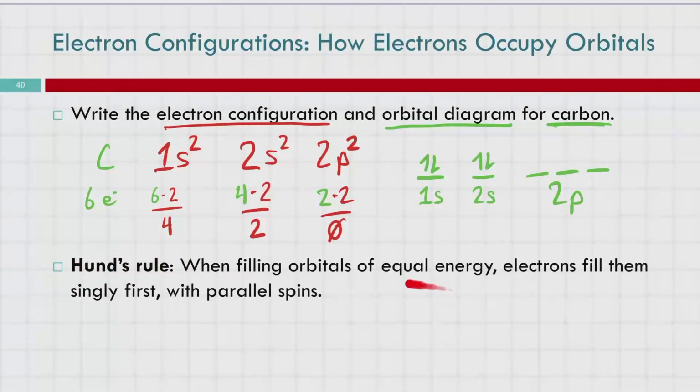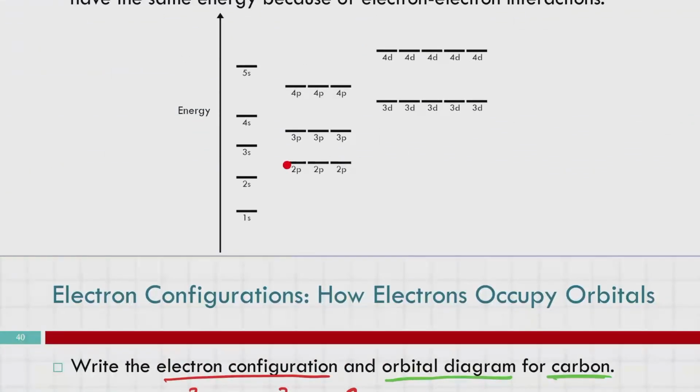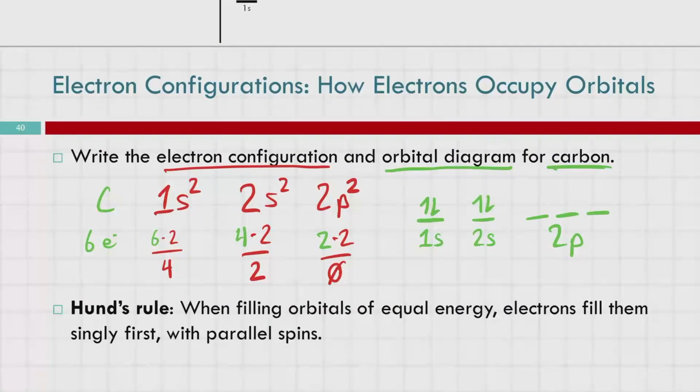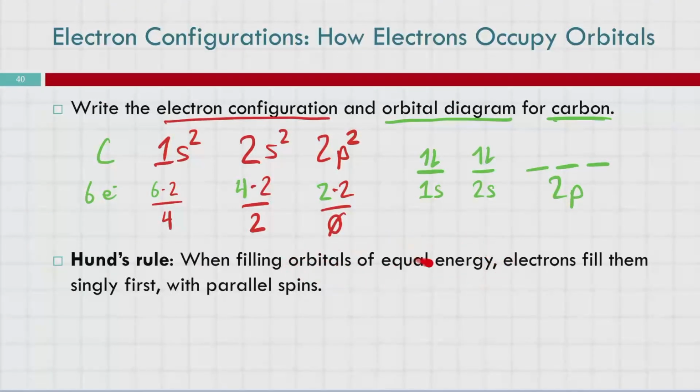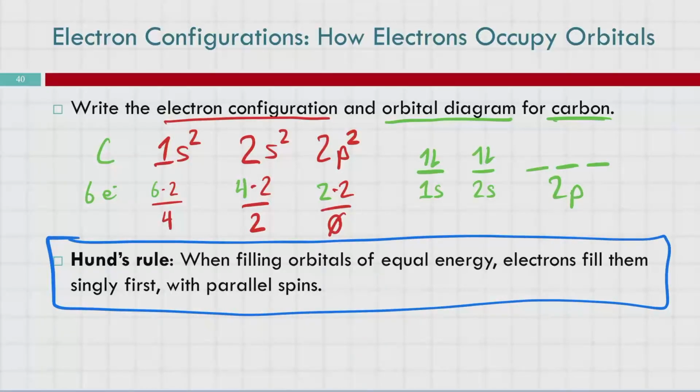So for Hund's rule, when we're filling orbitals of equal energy, our 2p orbitals fit that description. See here on this energy diagram, they're all the same level. There's a technical word for that, and I'll tell us that in a minute. So these orbitals are of equal energy. The electrons will fill them singly first with parallel spins. Let me go ahead and box this in for us so we can find it easily later. So what this is telling us is that when we're filling in the 2p with our 2 electrons, we have to fill them in the same direction first until all of those boxes have at least 1 electron, and then they will choose to double up.